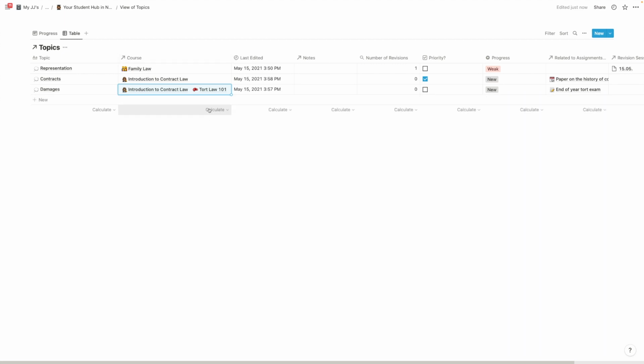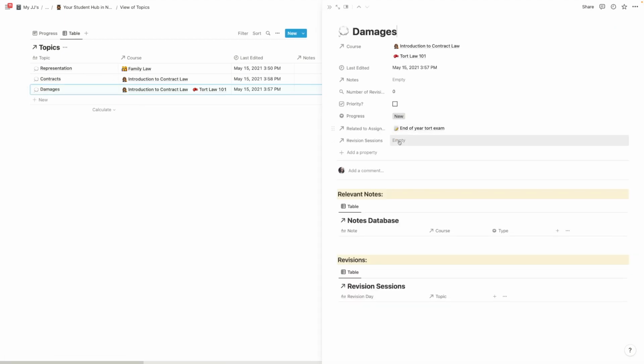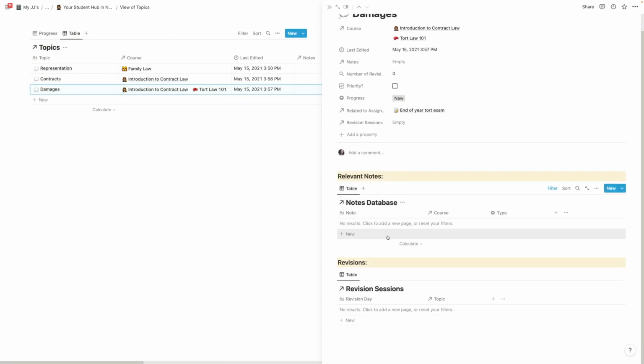And when you then look at your notes, you can see everything that you've ever written down about damages. This will pull in all notes, not just the ones from contract law or just the ones from tort law, but everything where you talked about this related topic. This will make it much easier to connect your thoughts and your notes, and to ensure that instead of learning in isolated silos, this course this semester, that course that semester, you actually build understanding in the field that you're studying.